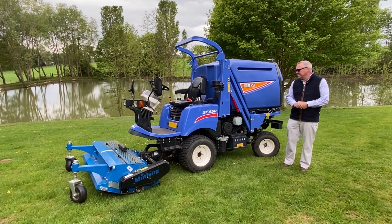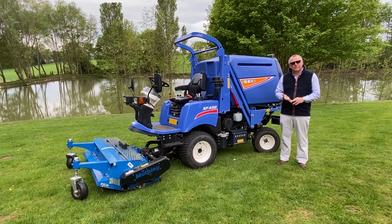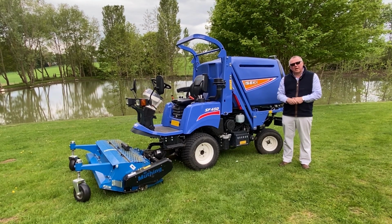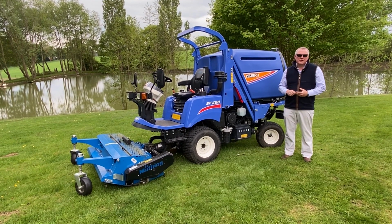So that's our ISEKI SF450. What an amazing machine for a contractor or a local authority, where perhaps today you have one machine that does your flail work, cut and drop, and then you have another machine that does your cut and collect. With this, you could have one machine that does everything.